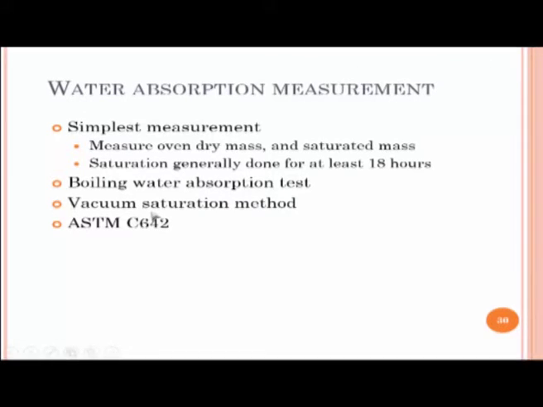Or you can do it by vacuum saturation. So here what you do, you place your specimen inside water and apply vacuum. So what happens when you apply vacuum, all the air that is trapped inside the concrete porosity will simply come out and water will go into the pockets that are filled up with air. So you get a much better estimate of the porosity by vacuum saturation. And the boiling water and normal water method is covered in ASTM C642. Again, a very simple test procedure where you can work with different types of chunks of concrete directly without really having to prepare a specimen.